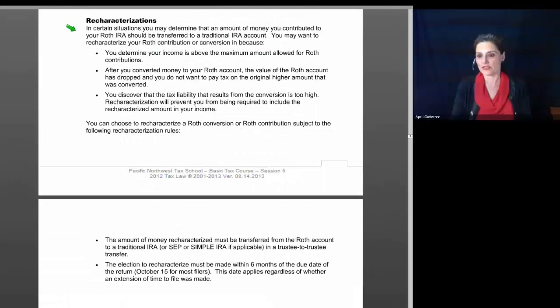Now, I do see that it says, can you roll over a required distribution to a Roth account? That's a good question. The question being, can I do a Roth conversion when I'm forced to take a required minimum distribution? And the answer is no. Your annual required minimum distribution from your traditional IRA may not be rolled over or converted to a Roth IRA. However, if you meet the Roth IRA conversion eligibility requirements, you may convert the remaining portion of your traditional IRA assets to a Roth IRA, and the converted assets would be subject to ordinary income taxes in the year of the conversion. Your account will no longer be subject to the RMD rules for the remainder of your lifetime, and your assets could continue to grow on a tax-free basis.